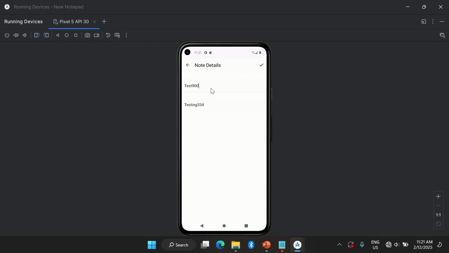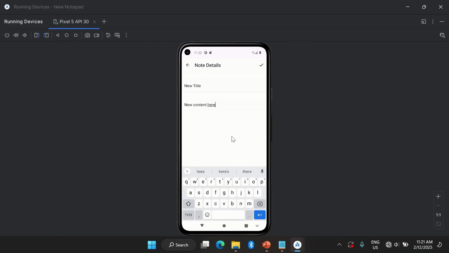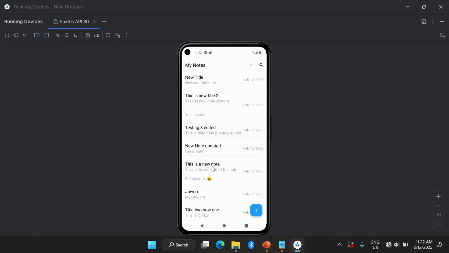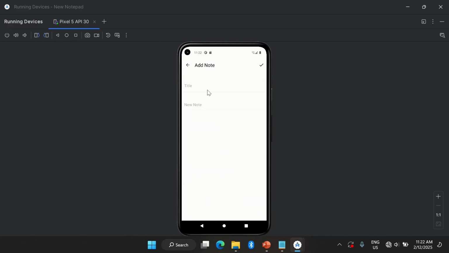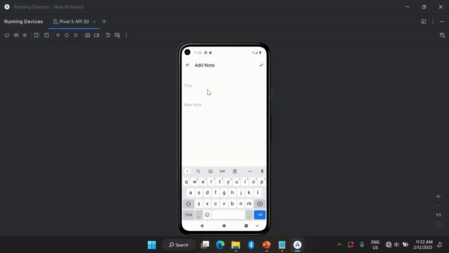If I make any edit and click on this little check mark, it is updated and taken straight to the top. If I create a new note and click on that little icon to save it, it also saves it and takes it to the top, as you can see here.